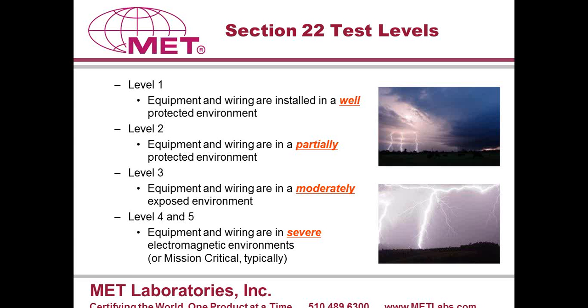Level 1 will be used in those equipments which are very, very protected. There is very good protection, like a very good design, a metallic Faraday cage, where the lightning, if it does happen, is going to be protected by the external shield, and the chances the lightning will find its way in is next to none. Therefore, it's considered sufficient for those protected environments. The testing is done for the avionics equipment just to level 1.